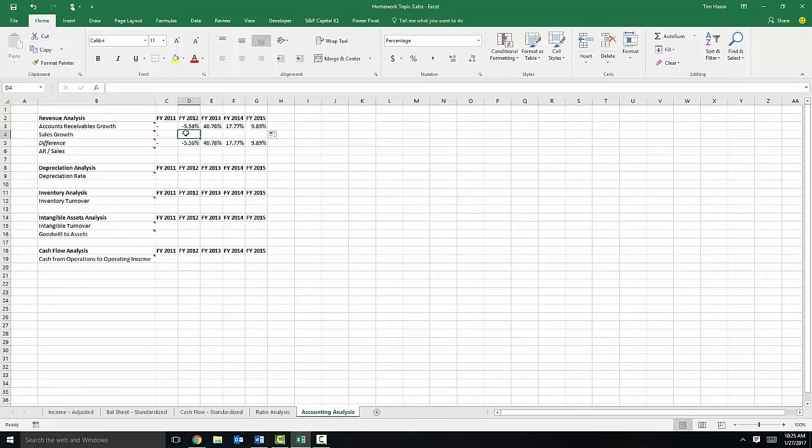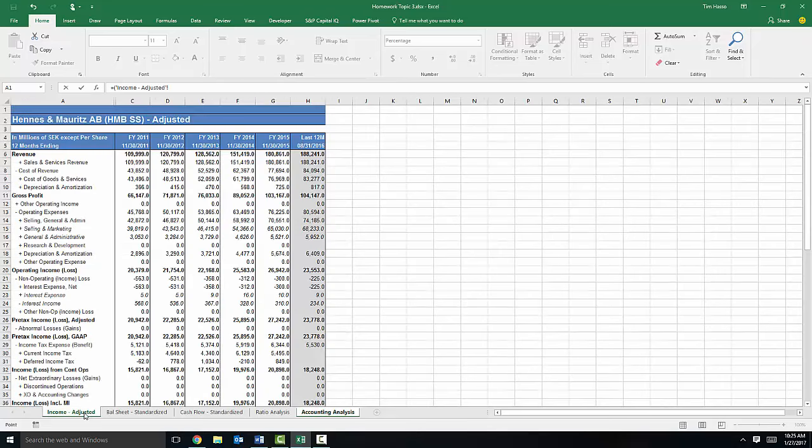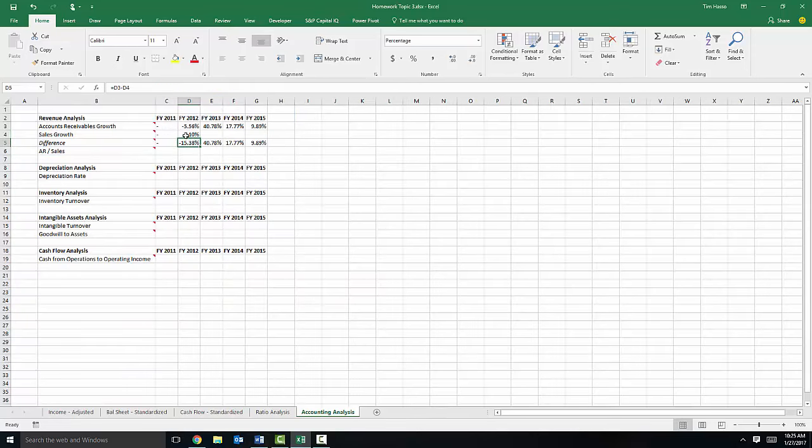Now for sales growth, exactly the same process, but in this case we're going to be using the income statement. So again, equal to, open up a bracket, go to the income statement, find the revenue for 2012, so it's in cell D6, then subtract the previous year's in C6, close the bracket, and divide it by the previous year in C6 to get the growth factor. And again, we can see that it's increased by 10%. Drag it to the right, and we see a somewhat different progression.